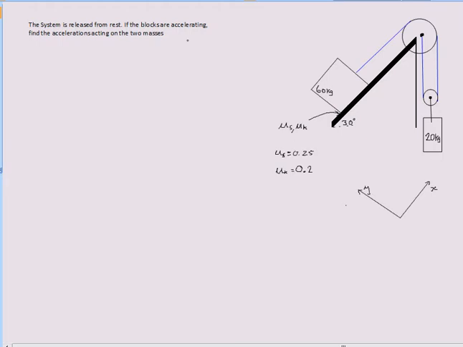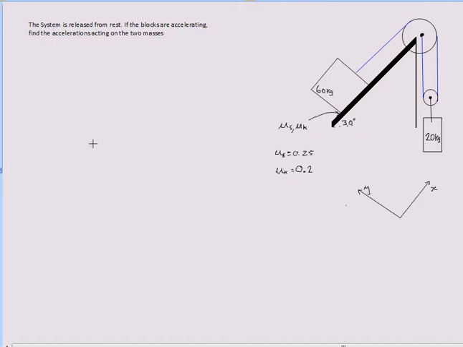Even though it's not mentioned here, we're meant to assume that the masses of the pulleys and the cables are zero, just for simplicity's sake. In order to figure out this question, first we need to find out whether the blocks are actually accelerating or not. That involves using this formula right here, mu S n. In order to do this properly, we need to analyze this block using a free body diagram and find the corresponding equations.